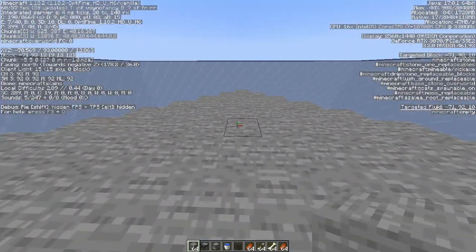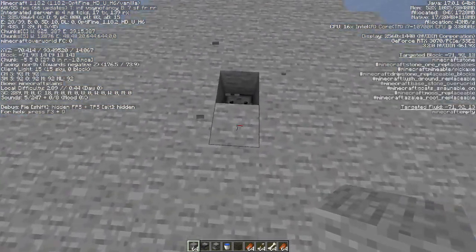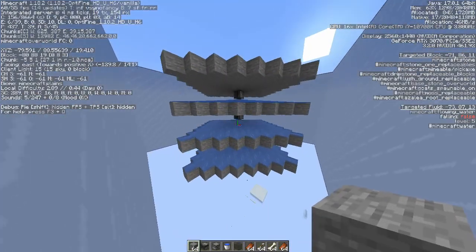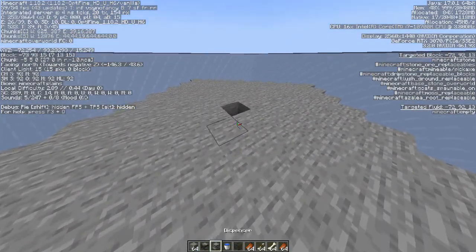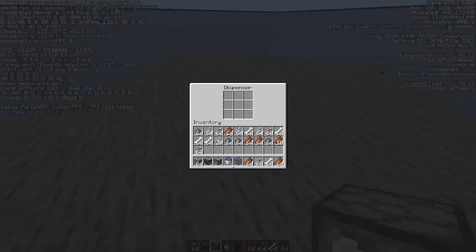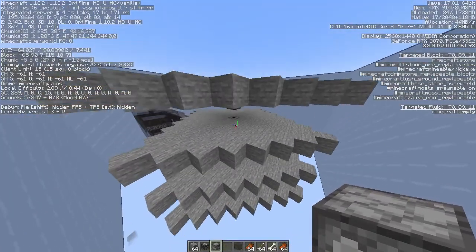Now we want to come over here to center, right? And we're going to punch out that temporary block above the observer. Now, when you do that, it'll actually activate every layer of your farm. And you can see it pushes the water right out to the edge. All right, and when I put my dispenser down, he'll see that there's a new block there, and he will go ahead and update. And it'll turn the whole thing off.